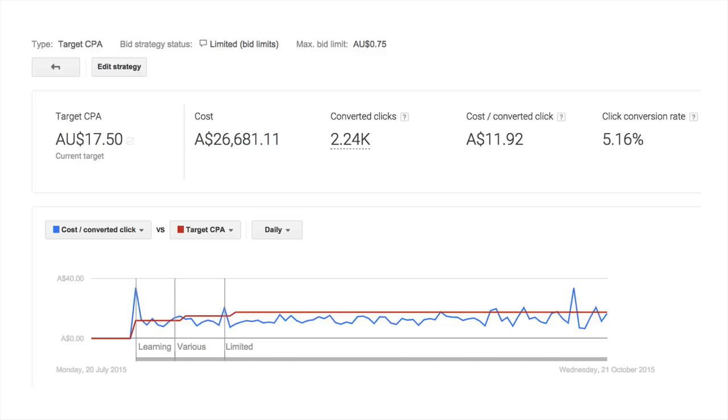The blue line showing that I've consistently hit that up until about 3 or 4 weeks ago when we started making some changes to this campaign, and things got a little bit wobbly after that, but it still managed to hit that target on average. You can see there's been one particularly bad day and a couple of days there where it's gone over, but on average it's still doing well.